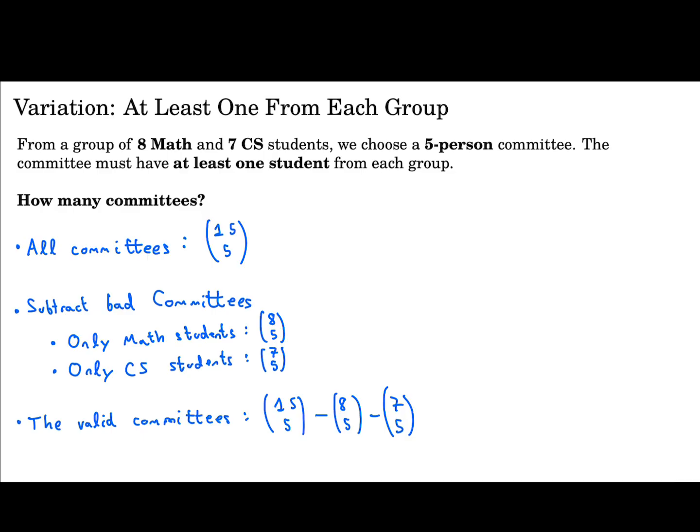Remember that n choose r was n factorial over r factorial times n minus r factorial, where of course n factorial was just n times n minus 1 all the way to 1. So you can just get a calculator or computer or whatever and calculate this, and it'll give you 2,926 ways. So in other words, how many committees are there? 2,926 committees.